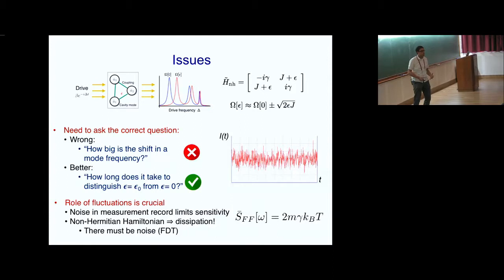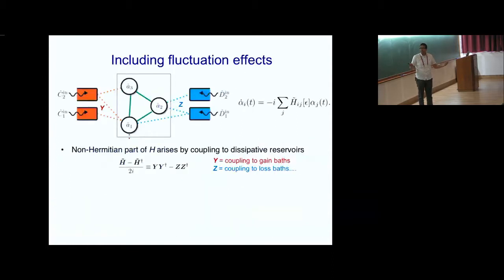This is important because to do a good measurement, the noise in the measurement record will obscure the signal you're interested in. And by trying to use this non-Hermitian physics, I'm basically bringing more noise into my system. So the question is, do you actually win? Bigger mode splitting, but maybe worse fluctuation physics. So that's the statement of the problem. Again, the resolution here, there's nothing really that complicated.